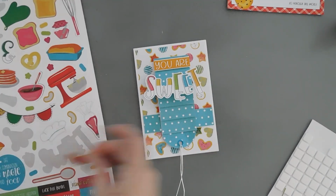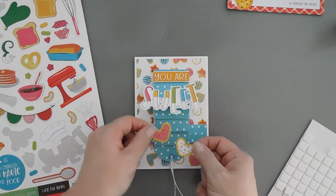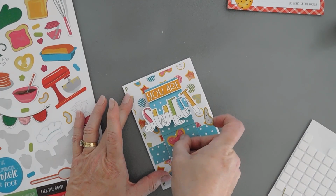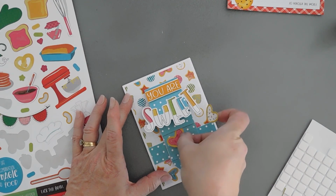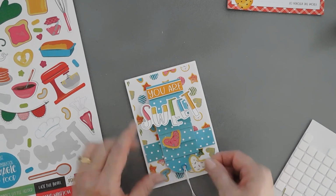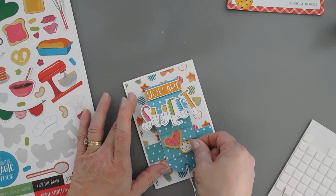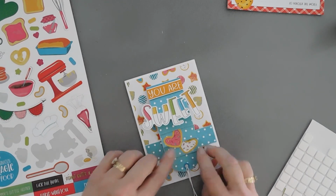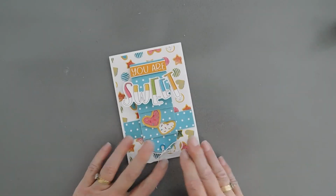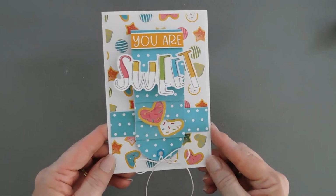And I'm going to go ahead and place one cookie on the third layer of the waterfall. There's a little bit overhanging, so we're going to have to remove the tackiness. And then we're going to go ahead and add another cookie at the very bottom here. And that finishes my card today.